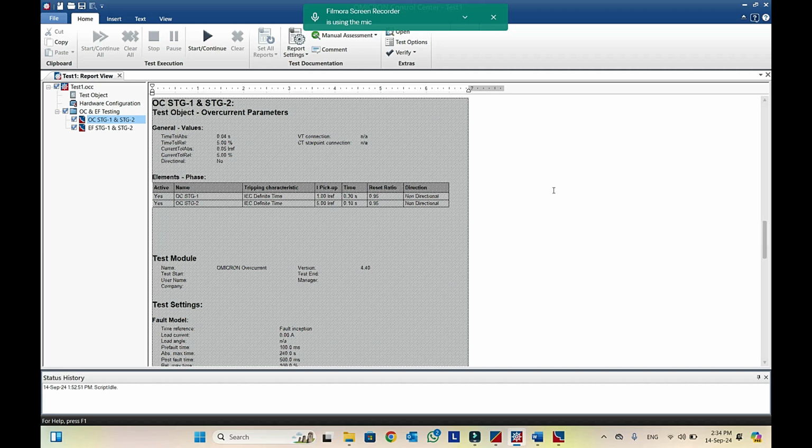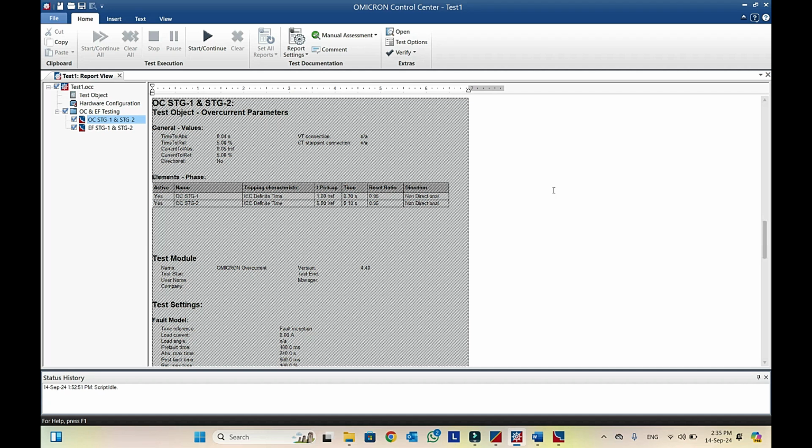The second way to create an Omicron Control Center file is by using an XRIO file. By using an XRIO file, we can create an Omicron Control Center file. In this way, we do not need to add the test modules manually.